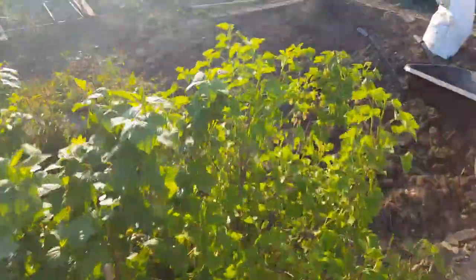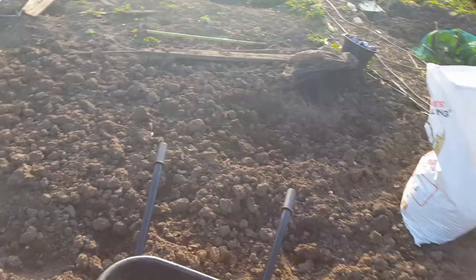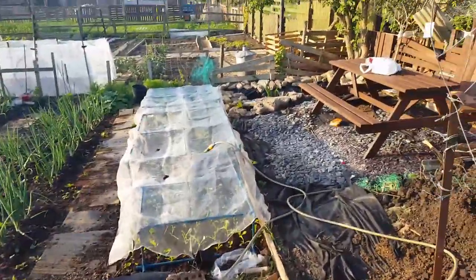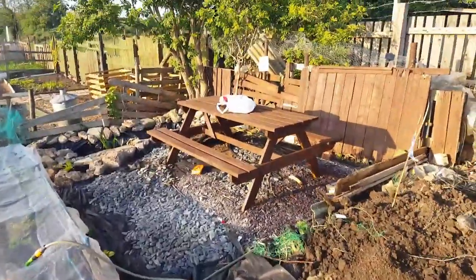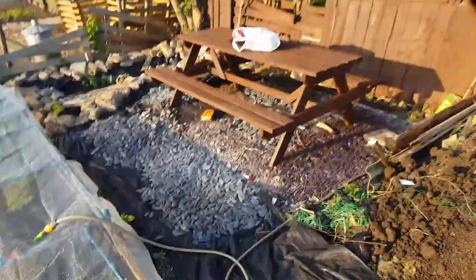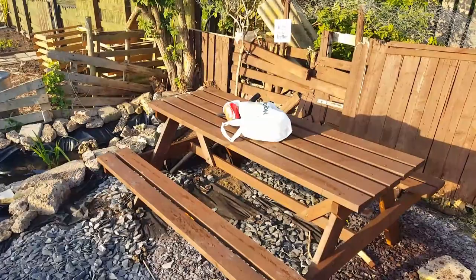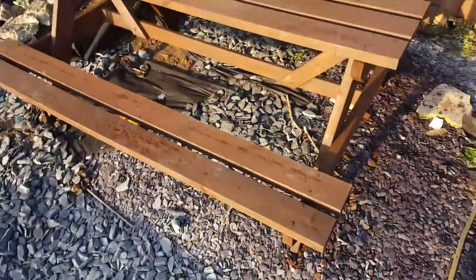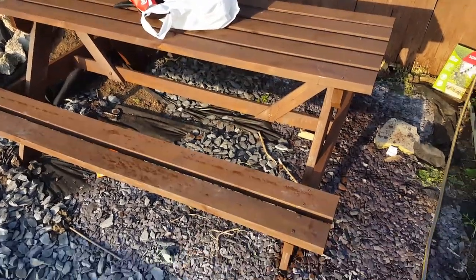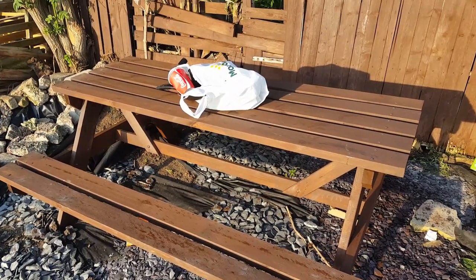So at the fruit bushes, I'll not do the usual walk round the whole plot - still got digging to do this week, still got that to dig. But the project since Saturday has been this little corner. I built the picnic bench with a little bit of help from a few friends because it was impossible. 65 quid from B&Q - I painted it yesterday, so it's pretty sturdy. 65 quid, pretty impressed.